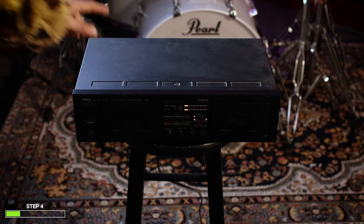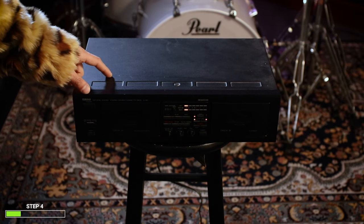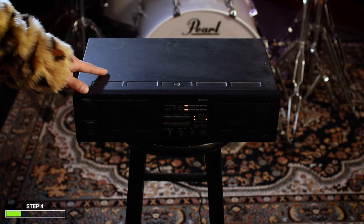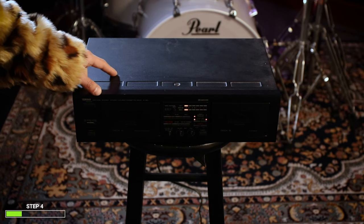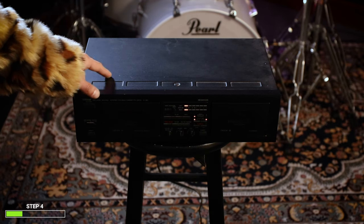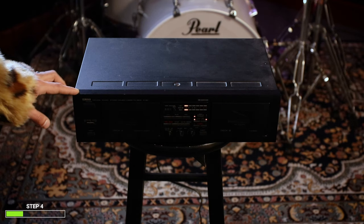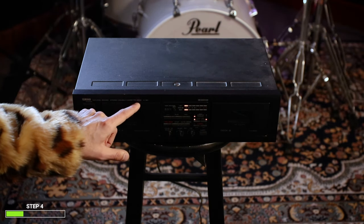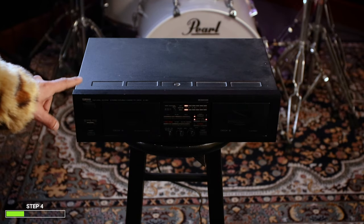Here's the fun part — how are you going to transfer those digital files into a tape? You're going to need something like this: a tape deck. There are many ways to get one — eBay, Amazon, or if you're lucky like me, I went to an auction in upstate New York and only paid $11 for this baby. This is a Yamaha cassette deck K90, and I looked it up online and it's worth more than $100.